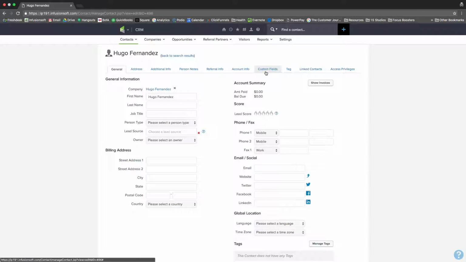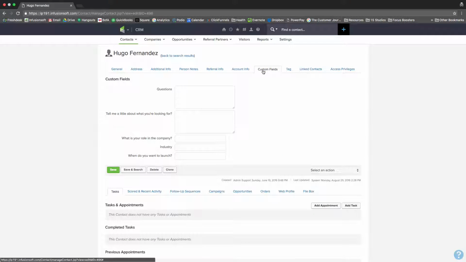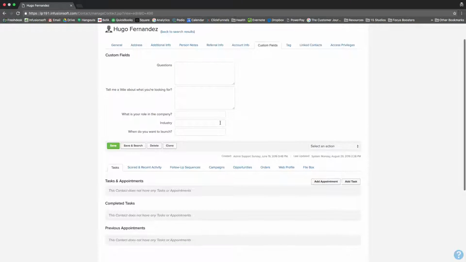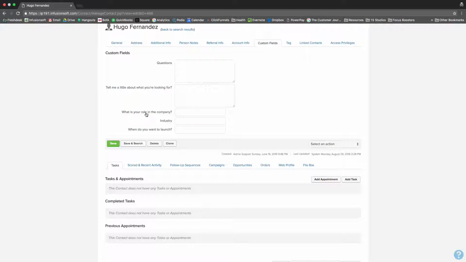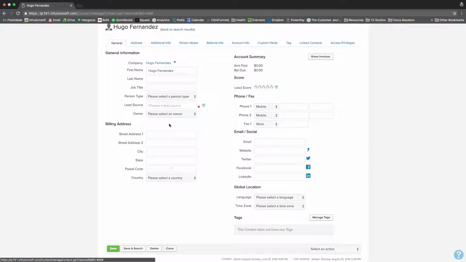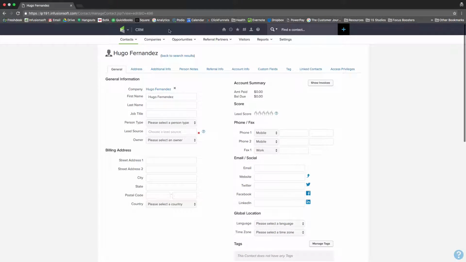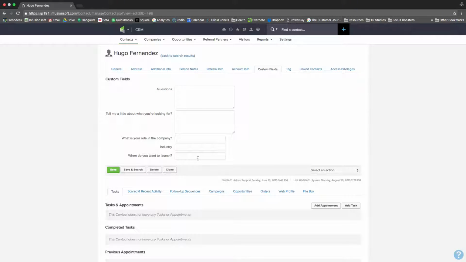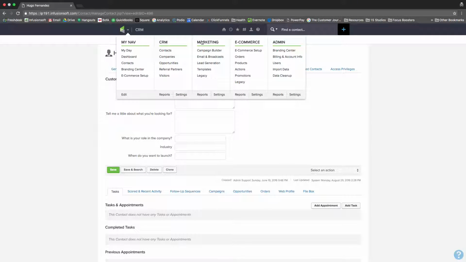So you can see the different tabs up here where you can do account info, custom fields, and this allows us to find different things or collect different information inside of the forms that we're building inside of the campaign. So this is a sample contact record, and it can appear here, and you can have different questions show up here. That's one practical application for it.